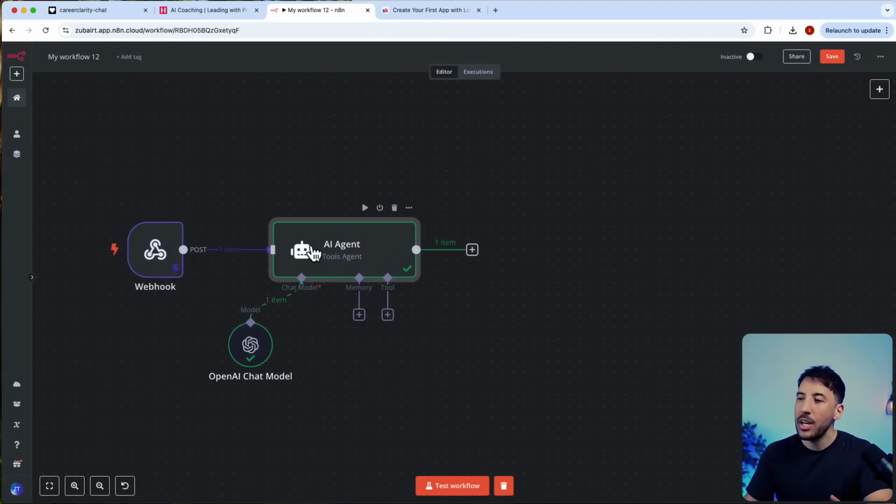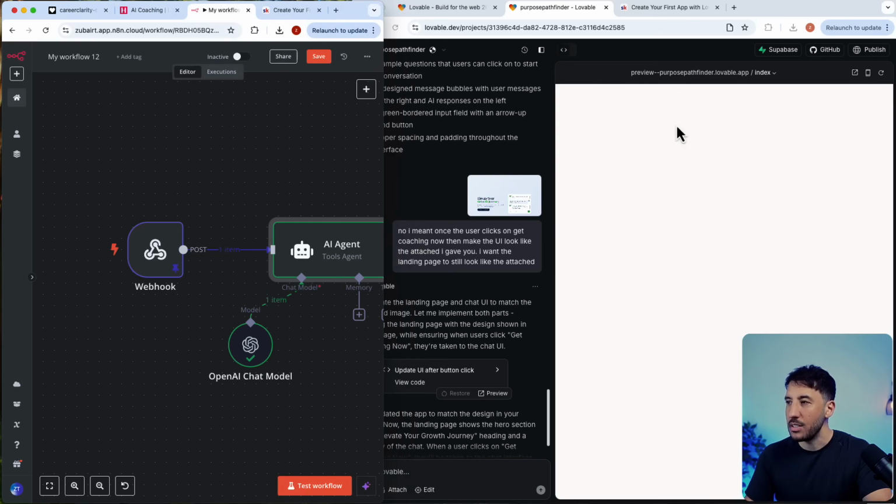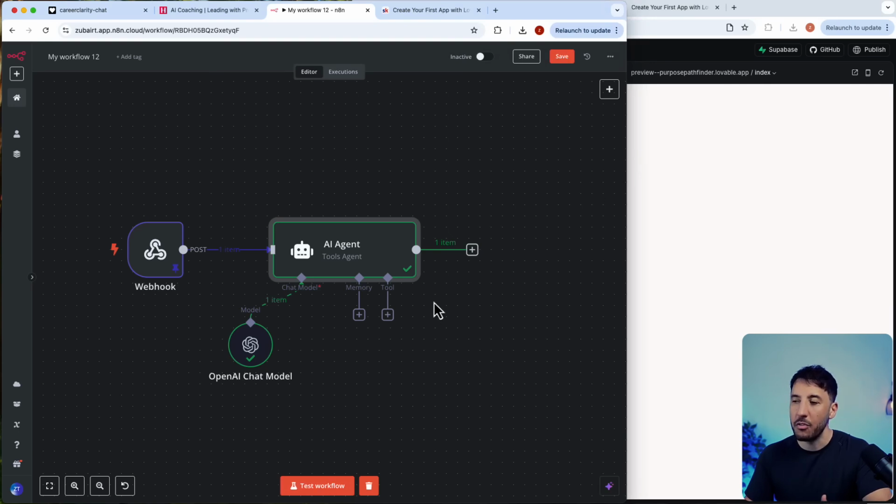All right, so now we need to be able to send, because right now the communication is one way, right? So we need to be able to send this information back to our front end in Loveable, and we need to adjust, because after it sends information, this whole thing shuts down, but we need to tell it, hey, you need to be able to absorb that information via webhook.